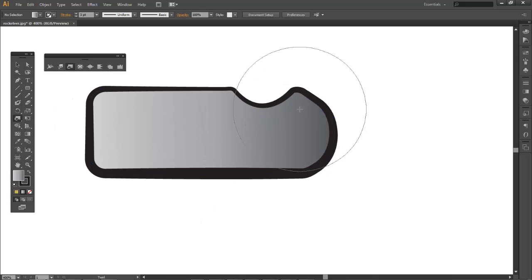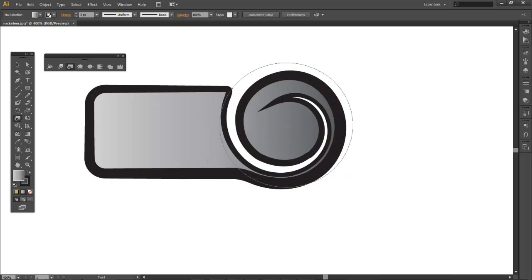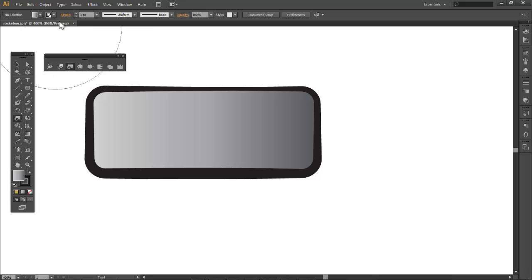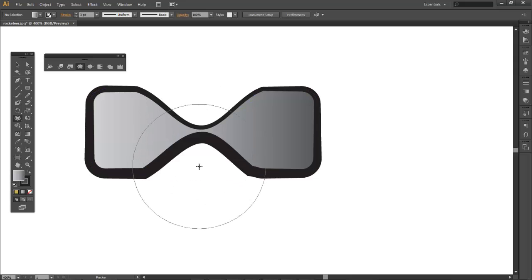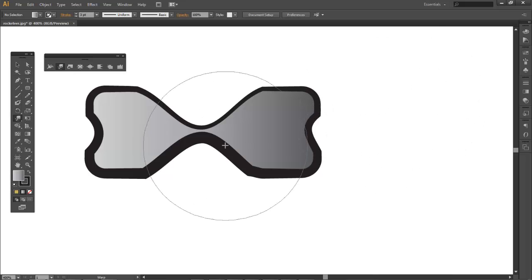Swirl tool. If I keep it going, it just keeps making swirls. Kind of fun. Pucker tool. This will kind of make a bow tie. That's kind of fun. Alright, let's make a nice bow tie. If I want to bring down the diameter of the circle, if I hold Alt and I drag, you're going to see it's going to shrink the diameter. So now I can do a little bit of a smaller warp for my bow tie. Again, if I hold Alt and I drag out, you're going to see it's larger now.